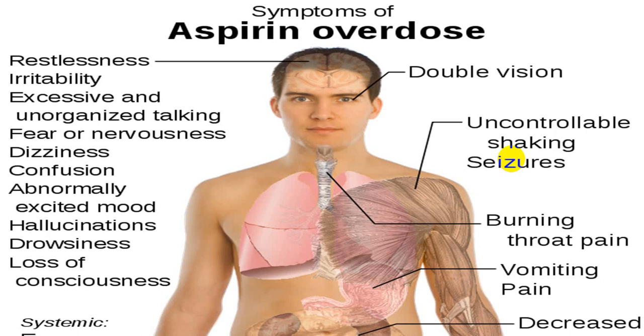In children, very often you can produce an overdose, and very rarely in an adult you get an aspirin overdose, or we call it aspirin toxicity. When you give aspirin 650 milligram, 2 tablets QID, or even more than that, it can produce irritability, fear, dizziness, confusion, alteration in moods, hallucination, drowsiness, altered level of consciousness. A person can develop fever, diplopia, double vision, seizures, burning pain in the throat, vomiting, decreased urination. A lot of these things can happen.